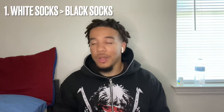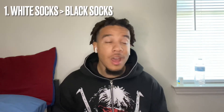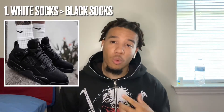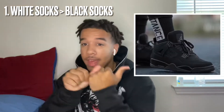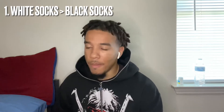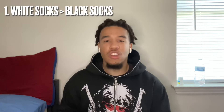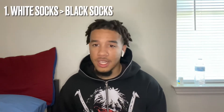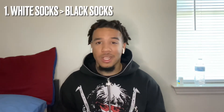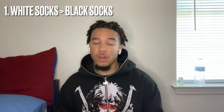The first style tip to make my guys look more attractive is mainly for summer and spring season since we wear shorts. White socks are better than black socks. I know y'all are probably like 'what type of tip is this,' but white socks look way better. I'll put a picture up — that's how it looks with white socks versus black socks with sneakers. It's just an overall cleaner look. You don't want black shoes, black socks, black shorts, and black shirt all together. White socks make your shoes pop way more.